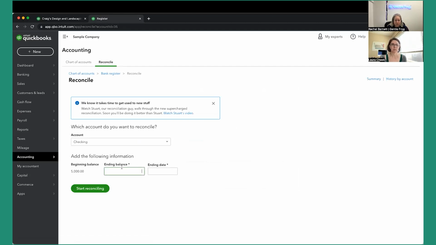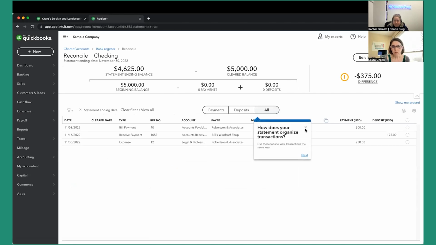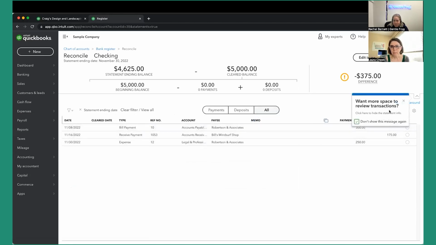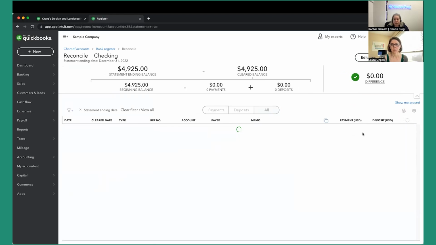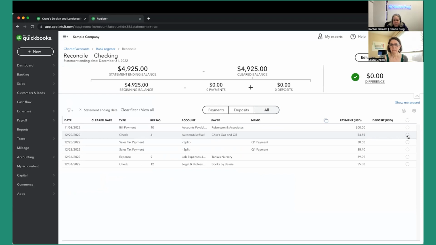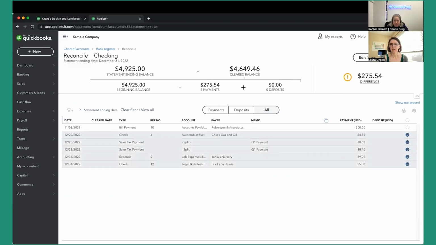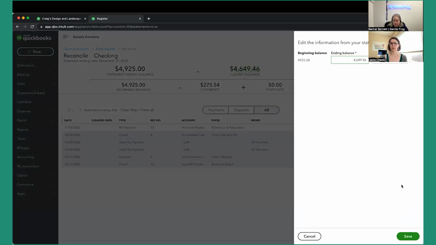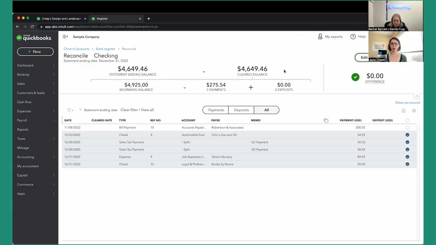Let me pull up an example. I think I did 4625, and we'll go 113022. Let me get these one-time pop-ups to disappear so I can show you the thing that I'm thinking of. Okay, so we'll pretend they're reconciling for December and these things all get marked off. So let me change my cleared balance so this makes more sense.